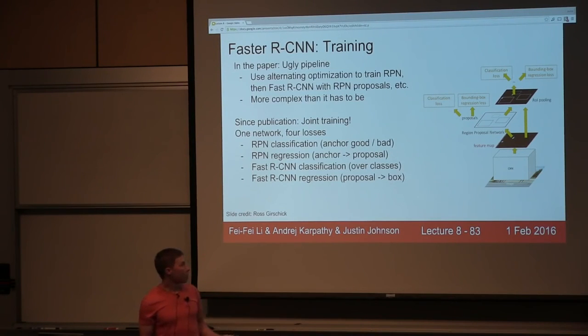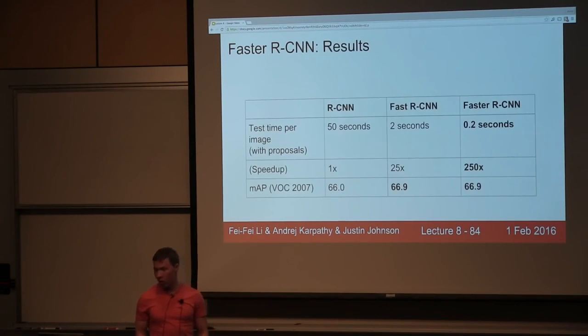Yeah, so then we have this big network. We train it with 4 losses, and now we can do object detection all at once. That's pretty cool. So if we look at results, comparing the 3 RCNNs of various velocities, the original RCNN took about 50 seconds at test time per image. This is counting the region proposals. This is counting running the CNN separately for each region proposal. So that's pretty slow.